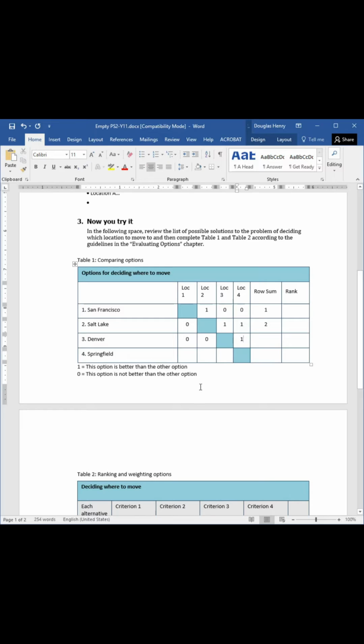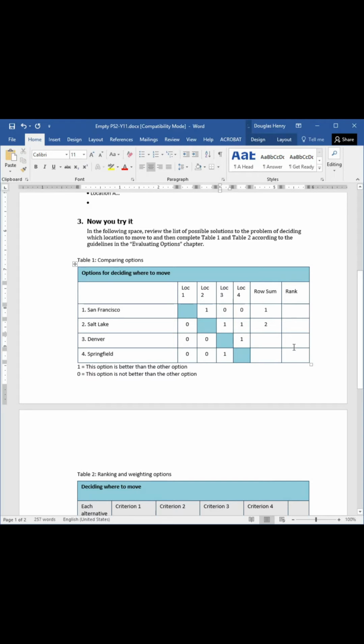All right. Finally, Springfield against San Francisco, 0. Springfield against Denver, that was a 1. And then a 0 against Salt Lake was a 0. And against Denver was a 1, something like, I'm probably mixing these all up.